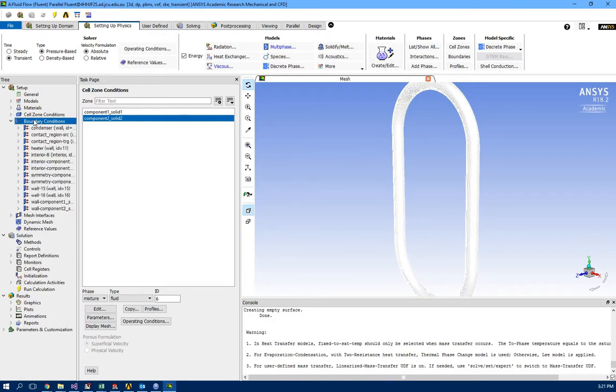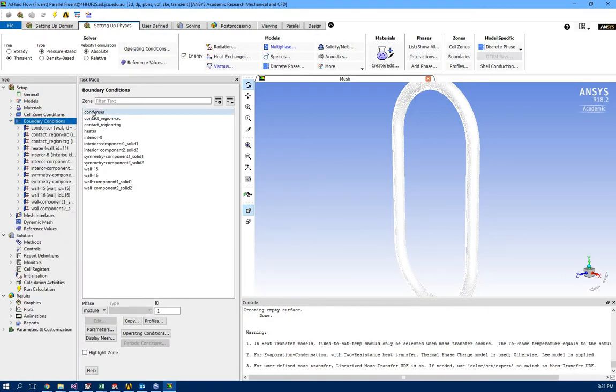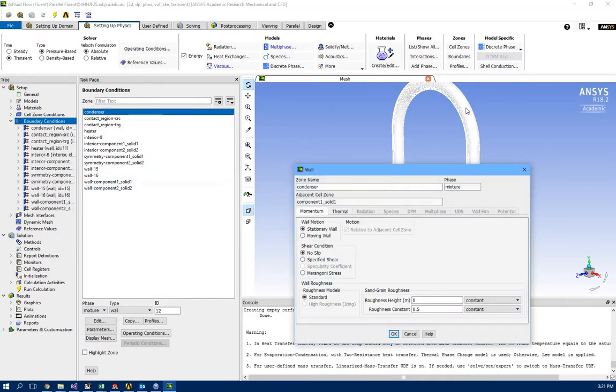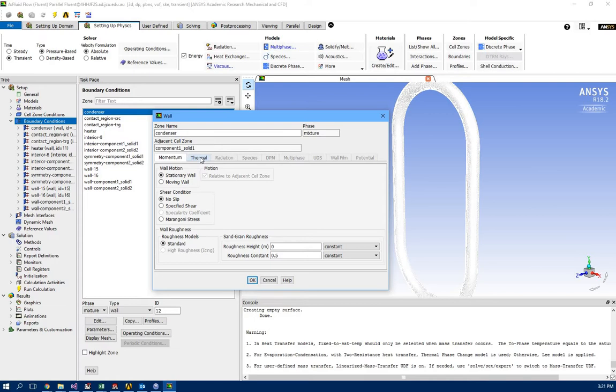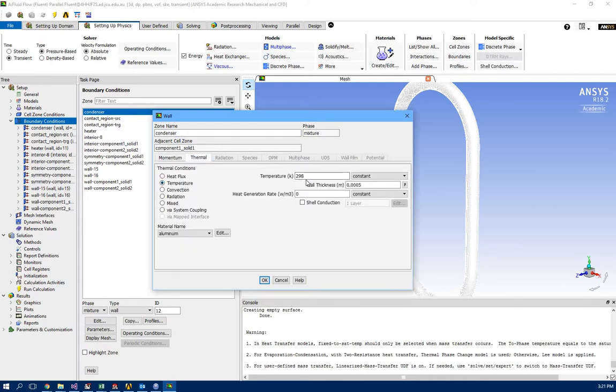Let's open boundary conditions. For the condenser, which is the top part, we are going to have a constant temperature, and it's room temperature, 298. Because I didn't simulate any solid here, I'm going to have a wall thickness for the heat pipe wall.